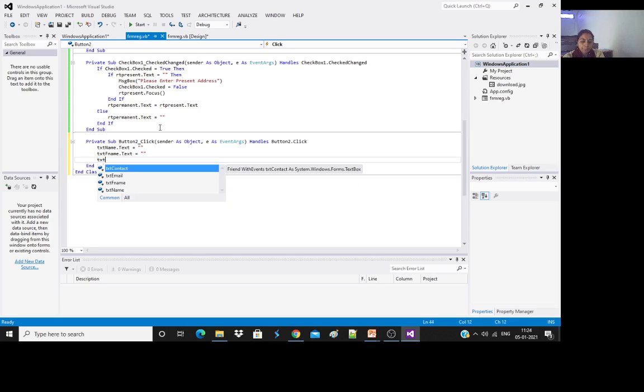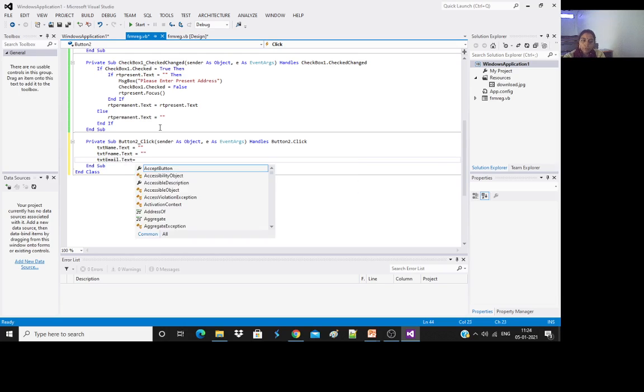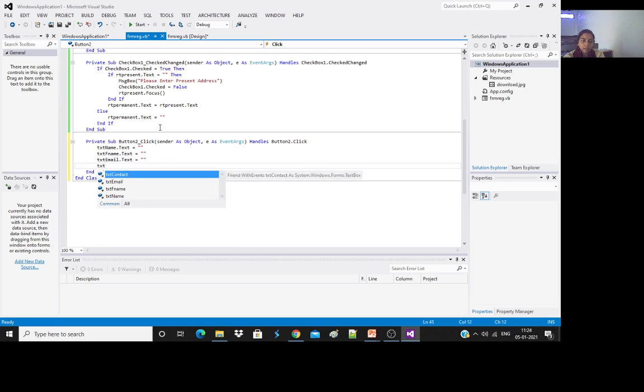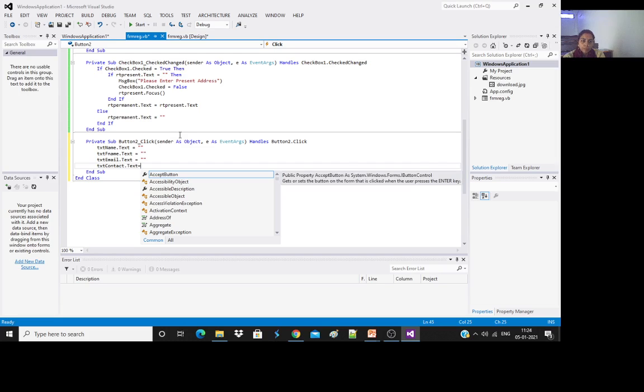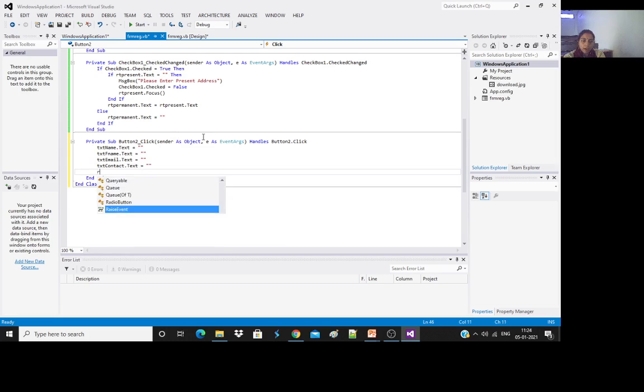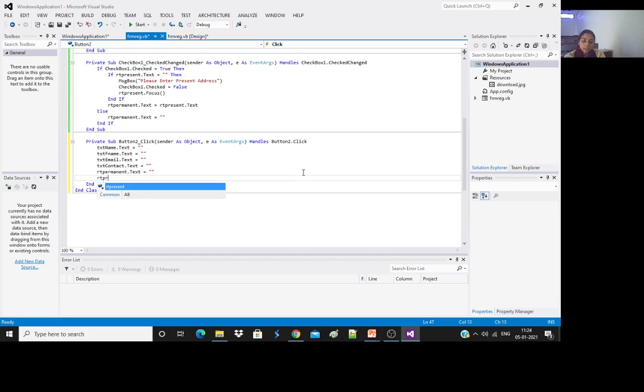TxtEmail.Text equals to blank. TxtContact.Text equals to blank. RTPermanent.Text equals to blank. RTPresent.Text equals to blank.